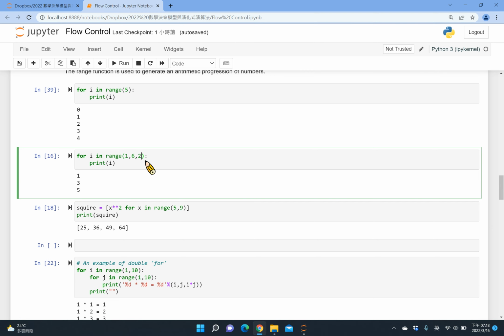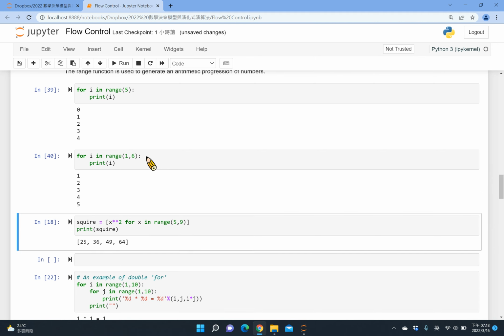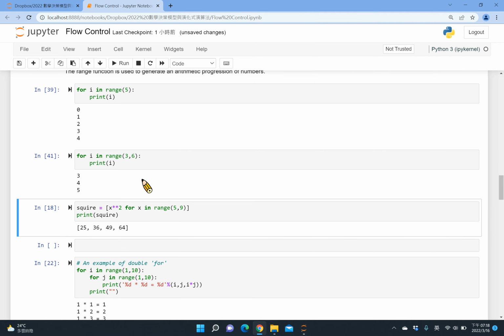So maybe we start from 1. For example, we go from 1 to 6, that means we print 1, 2, 3, 4, 5. I can change my start position, then this time it becomes 3, 4, 5. So the first place is the start position.